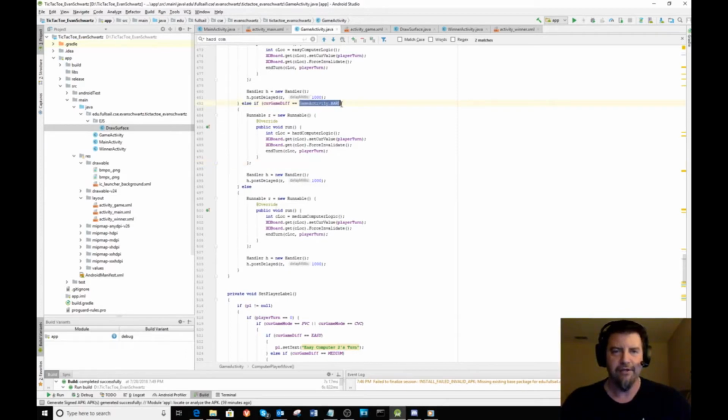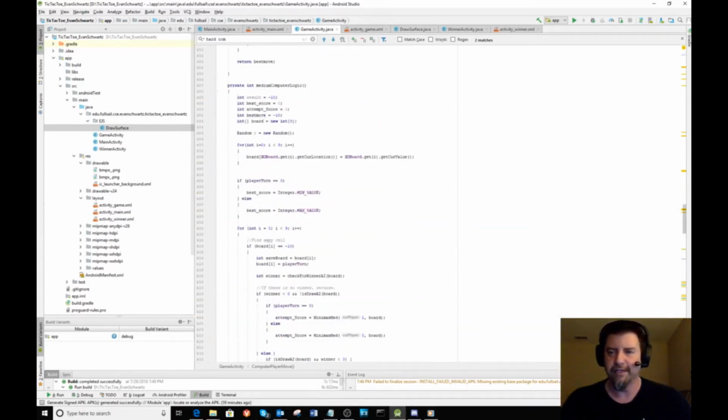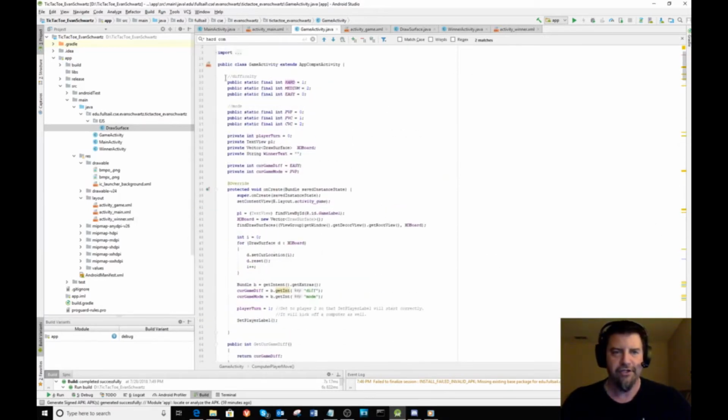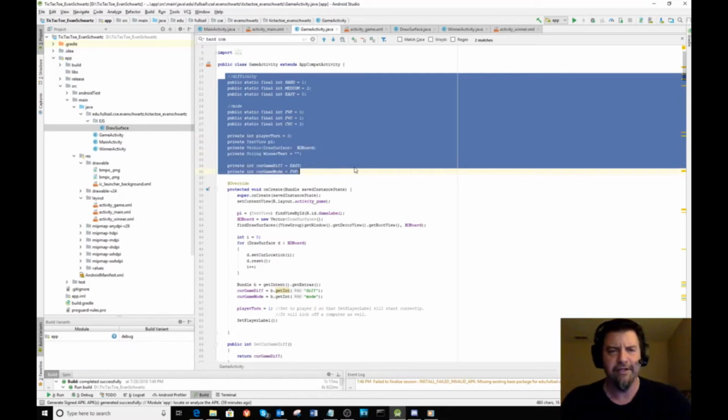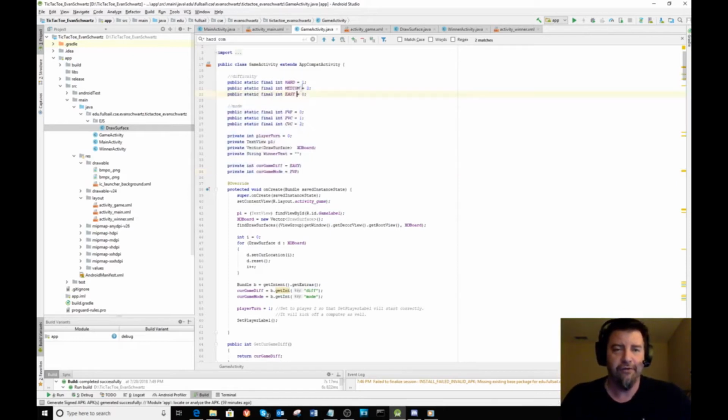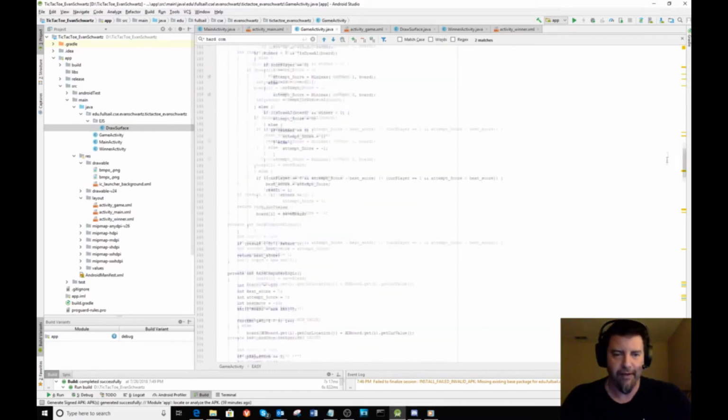Same thing, I didn't do enumerators. I use constants at the top. I'll show you that. And this was just a best practice I read doing some research, that enumerators are treated as objects in Java, and so there's a little bit extra overhead. So when you're doing simple actions such as we're doing here with these enumerators, I still get all the same benefits, game activity at hard, game activity at medium, but being these static final values, essentially constants, I get a little bit more efficient use of my environment that way.